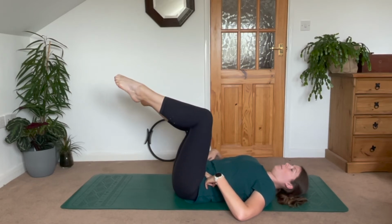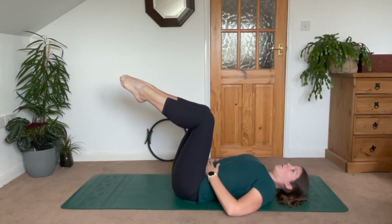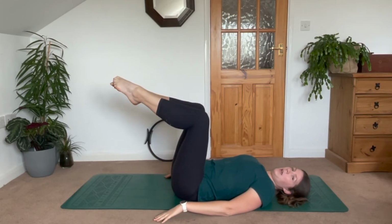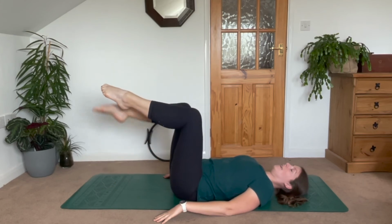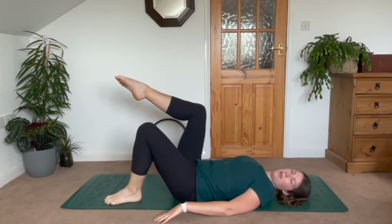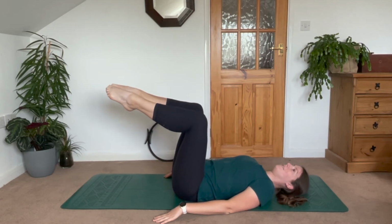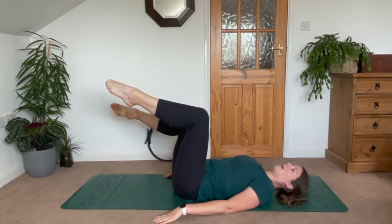Good. Opposite leg. Now, if you find that you're really arching through your lower back or your tummy muscles are really doming up towards the ceiling, come back down, work with just one leg. If you are able to maintain that neutral spine position, stay up in doubles. We're going to see if we can do 2 more to either side.